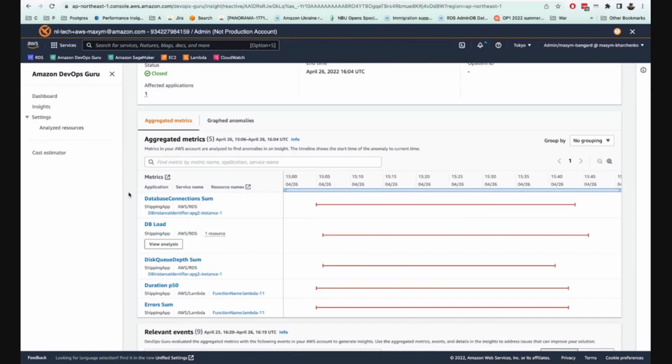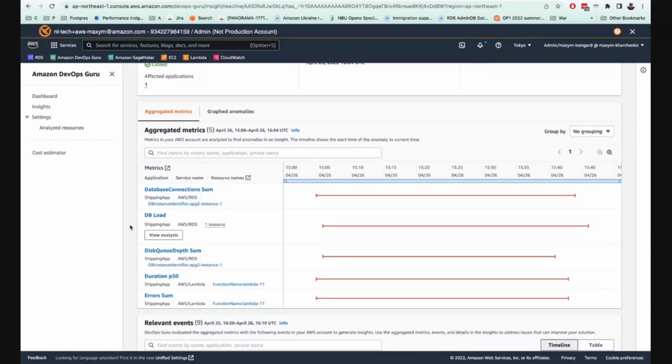And also, just like in the first case, DevOps Guru combined anomalies from two different resources, the Lambda function, or quote unquote, the front end of our application, and the database, or quote unquote, the back end of our application. And because we see those two resources in the same anomaly, and because we know that our Lambda function actually frequently queries that particular database, we can reasonably infer that, once again, the database is likely the root cause of that issue. And if we want to find out what's going on, we need to look at the database.